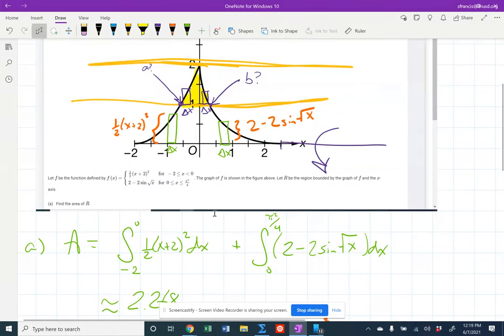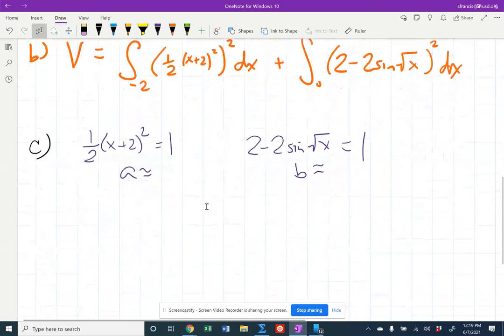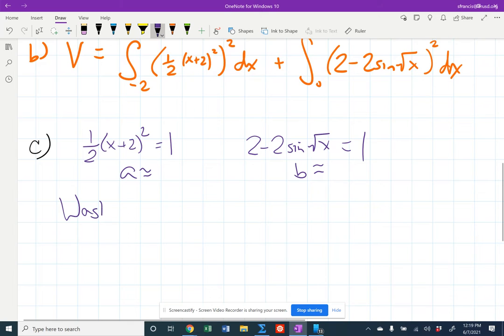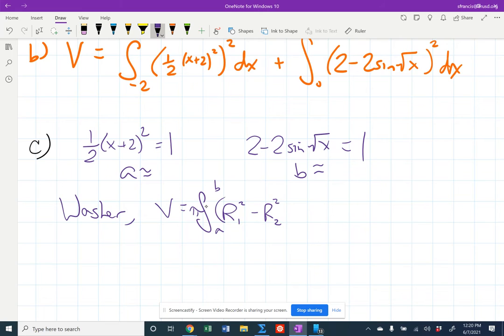Now, since we're revolving around the x-axis and there's a gap between the edge of the rectangle and the axis of revolution, there's an empty space, this is the washer method. This is what we should be using here, the washer method. And if you remember the washer method for finding the volume, the integral from a to b, we had pi. Pi could either be out over here or inside here, it doesn't matter, but I need the outer radius squared minus the inner radius squared integrated with respect to x, okay?